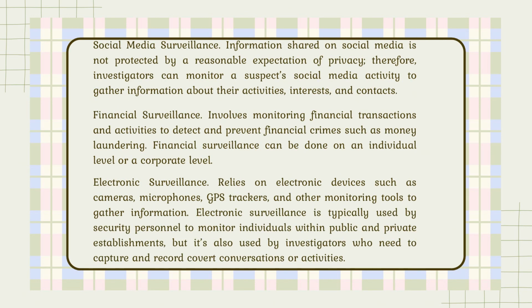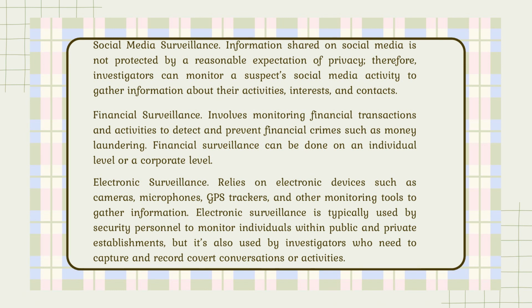Third, social media surveillance. Information shared on social media is not protected by a reasonable expectation of privacy. Therefore, investigators can monitor a suspect's social media activity to gather information about their activities, interests, and contacts. Next, financial surveillance involves monitoring financial transactions and activities to detect or prevent financial crimes such as money laundering.